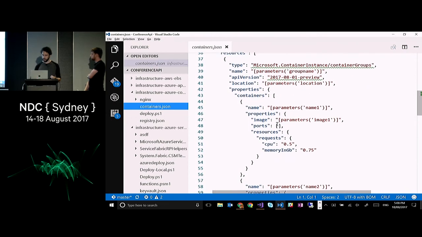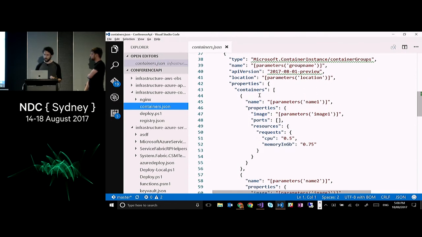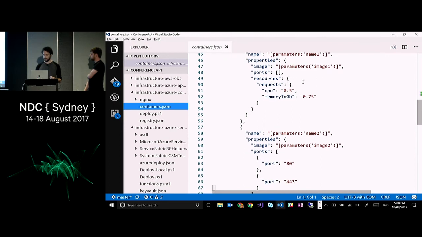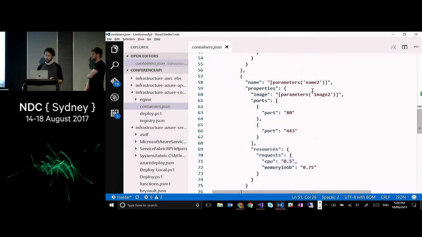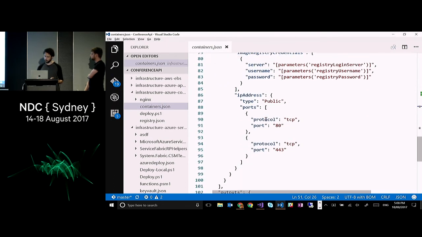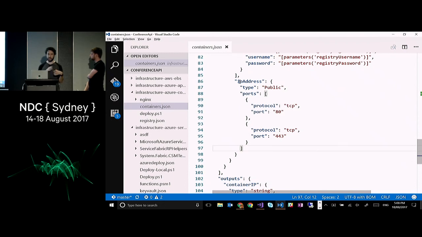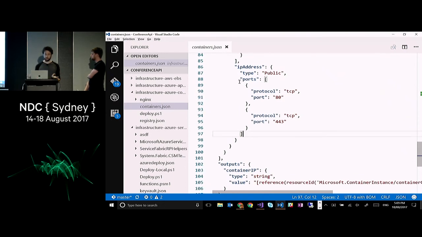So you can see you just basically give it a group name, a list of containers. You specify what each one should have in terms of resources. So I guess unlike a traditional service where you'd say, I want an instance of X fixed size, you've actually got a reasonable amount of flexibility here in terms of specifying just exactly what you need per container, with a few limitations that I'll talk about a little bit later. And then lastly, you can also expose the ports from that shared port space that you want to be out in the wild. So pretty simple and easy to automate and get going. So that's pretty nice.